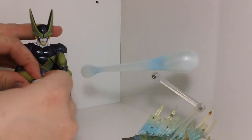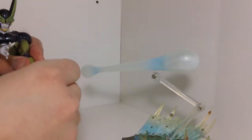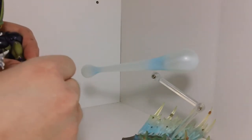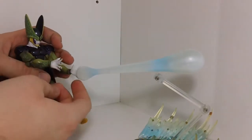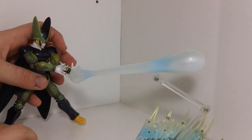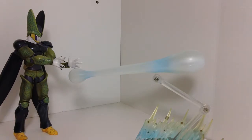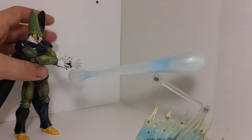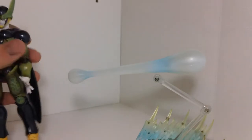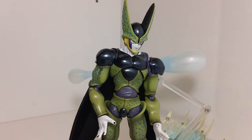You switch in some hands that look good with it. Then you can get him in this energy blast kind of pose. Now I know my pose isn't great. I just was fiddling around with him on camera so that you could get an idea of it. But it is very cool. There is such a wide range of posability with this figure. I really do like it.